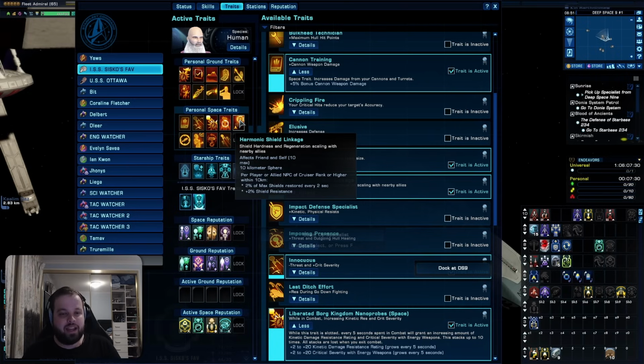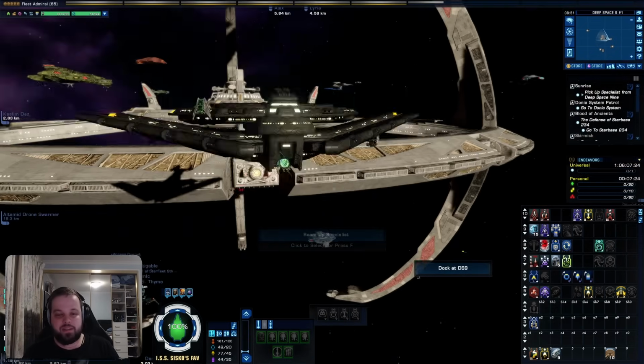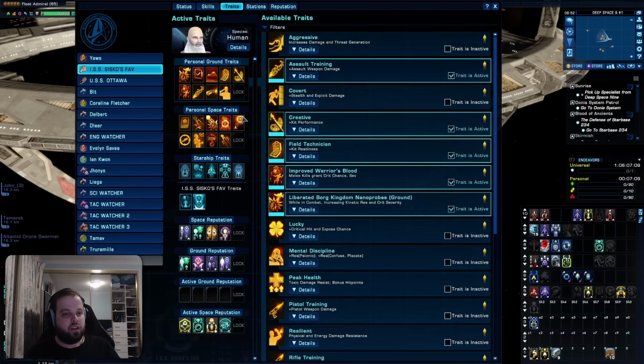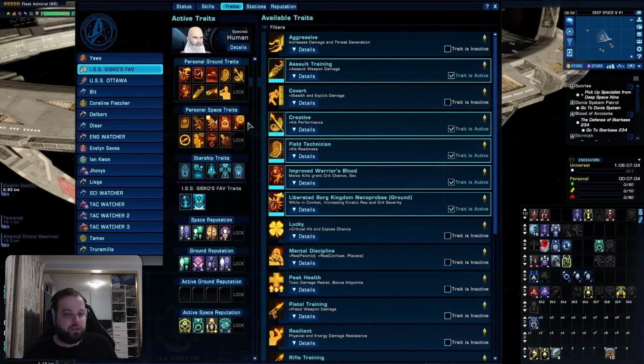And it stacks by a player or NPCs of cruiser rank or higher. So guys, what this is saying is if you have 10 players around you, so see right now I have 10 stacks of it, every 2 seconds I get 20% shields healed on my shields every 2 seconds, and 20% shield resistance rating. So it's providing me with quite a lot of passive shield healing alongside my Valdor console to make me quite durable.